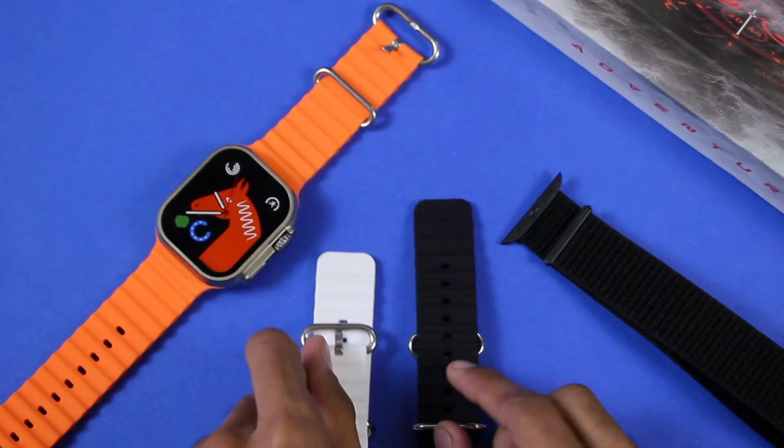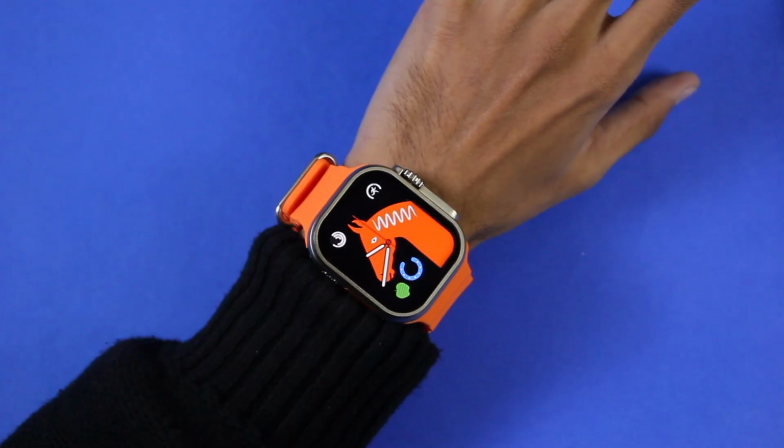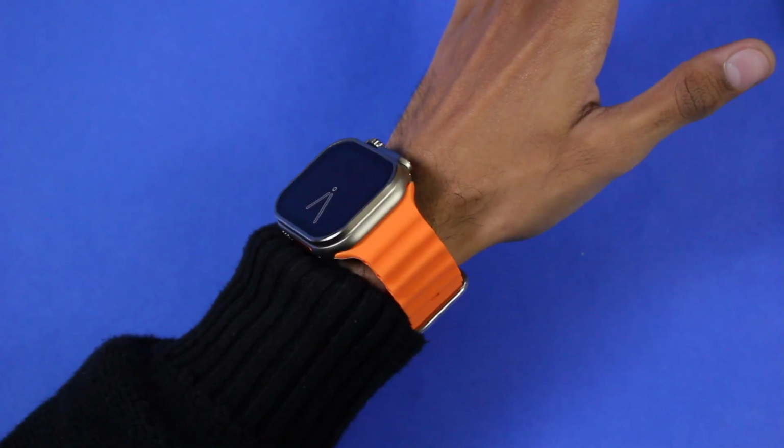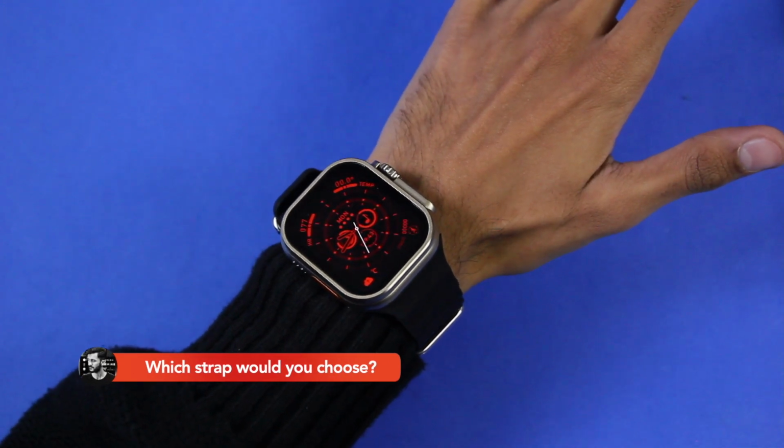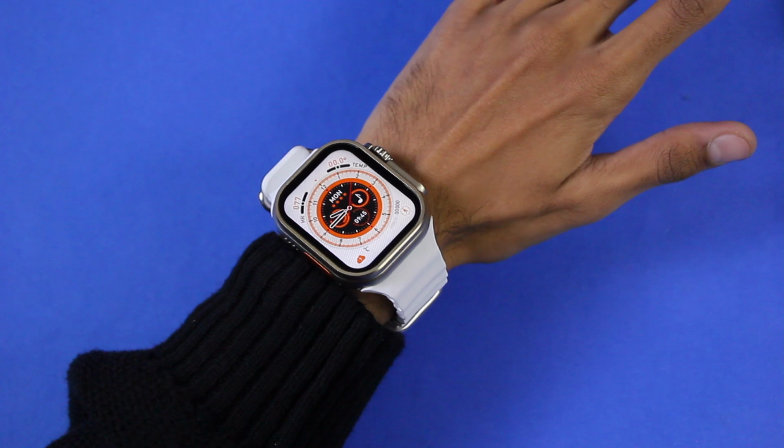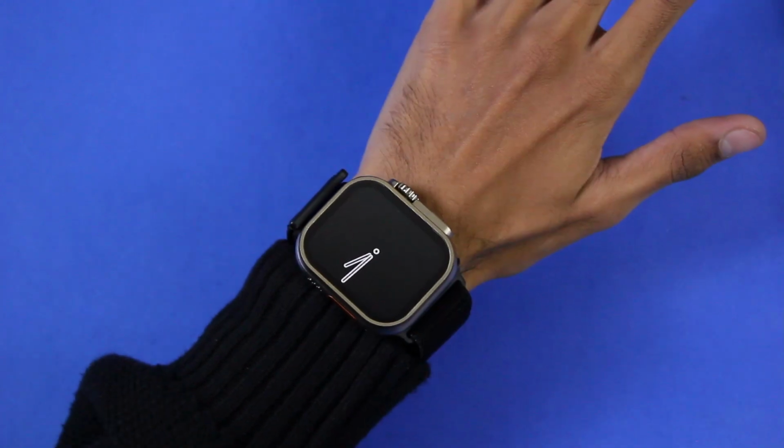The seller also sent out 2 extra ocean straps, so I can show you how all of them look on the smartwatch. So let's try all of them. Here is the orange ocean strap, which comes inside the box, and here is how it looks. And then we have the black ocean strap, which just looks so good with the smartwatch. And then here is the ocean strap in white color, and in the end we have the black nylon strap.